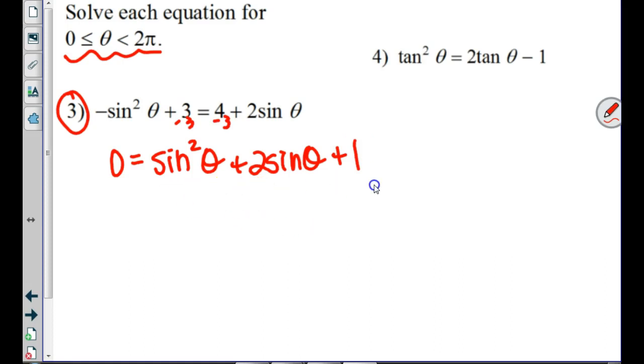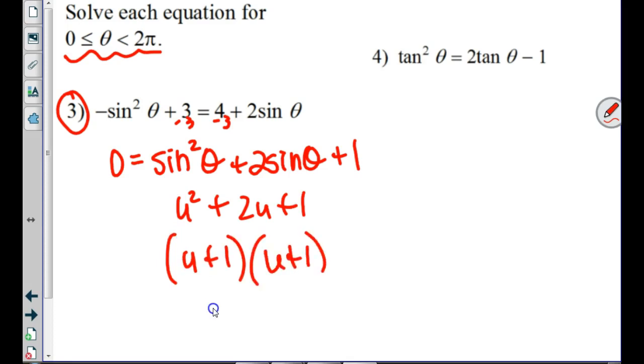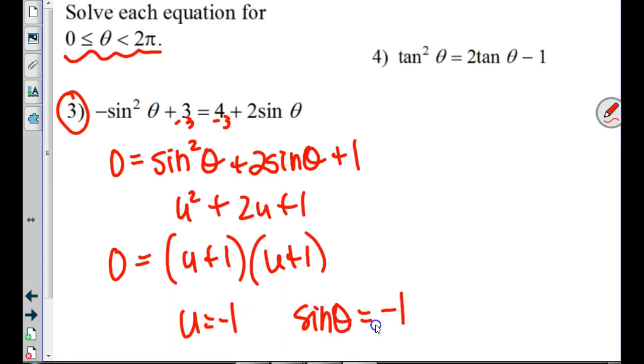Do you remember factoring when there's 3 terms? You have to kind of pretend this is like this, right? So then it would factor u plus 1, and set those equal to 0. You'd get u equals -1. But what was u? Sine of theta. So where is the sine of theta -1? By the way, it's not in more than one place. Yesterday, some of you said sine was, I don't remember if it was positive or -1, but you answered in 2 different places and it's not.